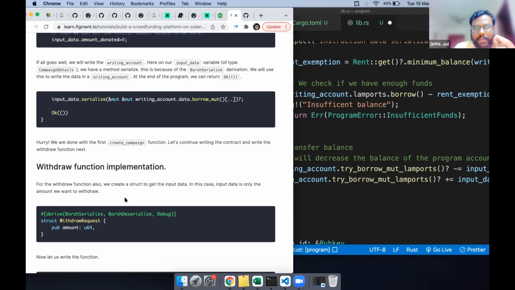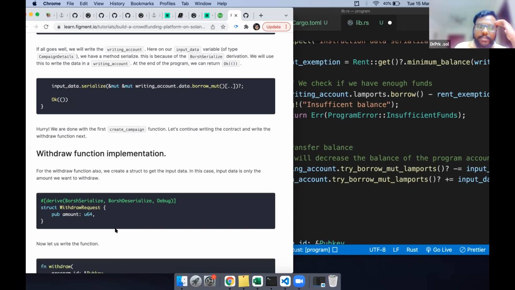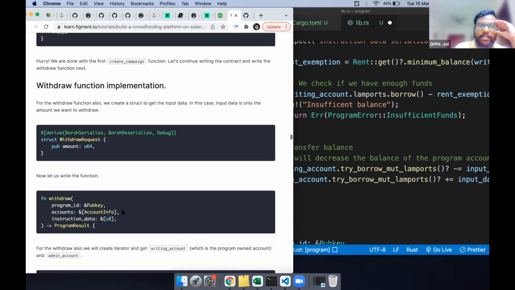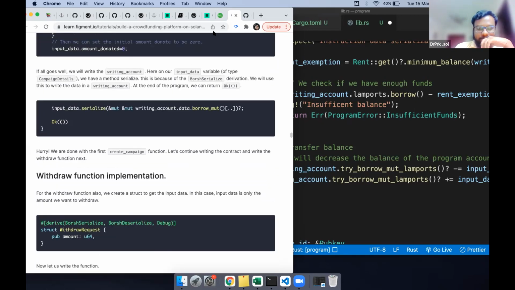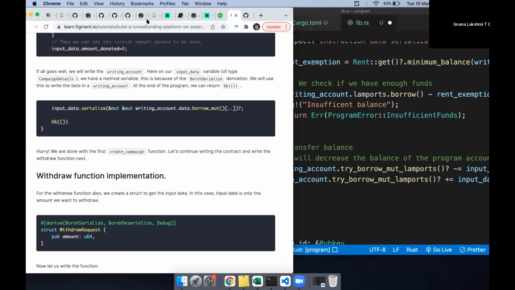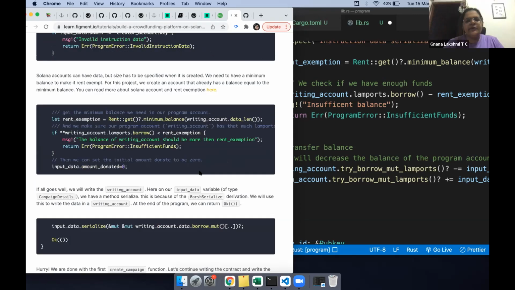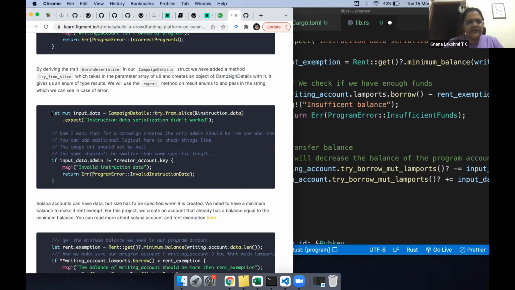So what I can do from the next session is run through them live and do some live programming with the quest book once. One quest per session will be pretty good, I feel, and then they can refer back to the advanced sessions as well. What do you think? Yeah, that can be good because a lot of people are facing issues installing WSL and stuff. So that could be a good one. But quest, as in you're saying for Solana one only, is it, Prakash? Yeah, Rust Solana only.